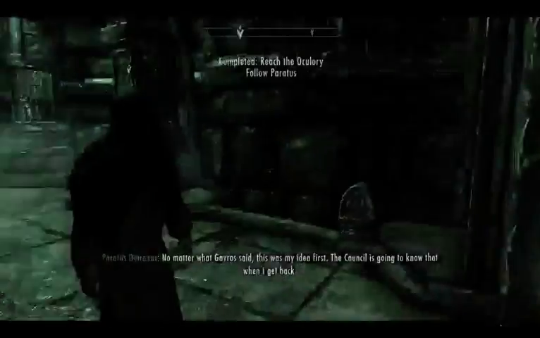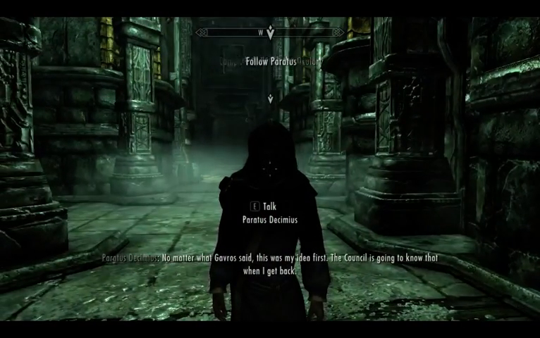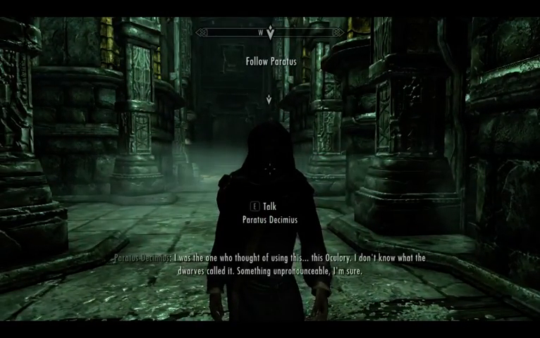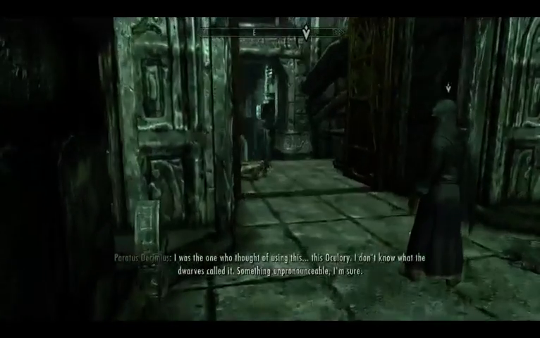No matter what Gavros said, this was my idea first. The Council is going to know that when I get back. I was the one who thought of using this oculoid. I don't know what the dwarves called it.